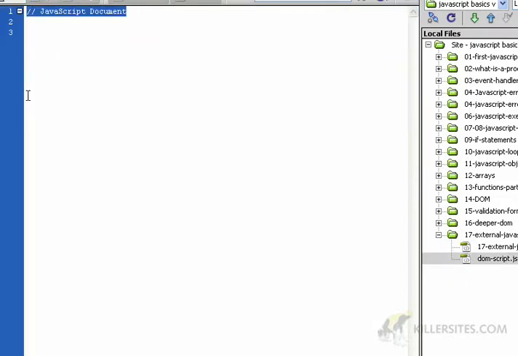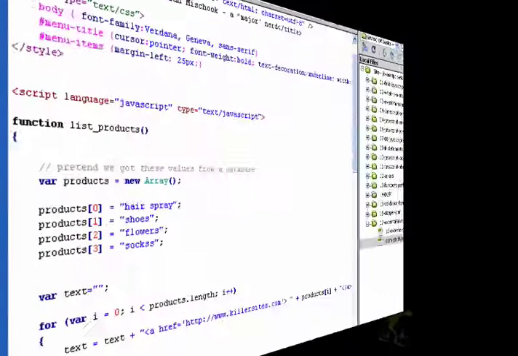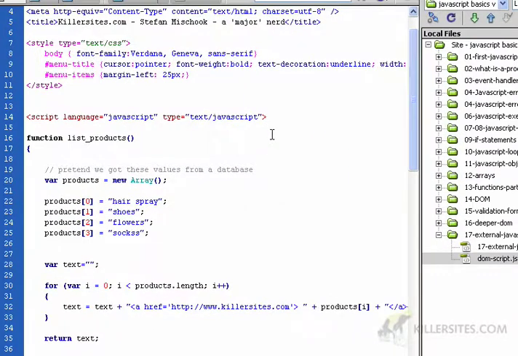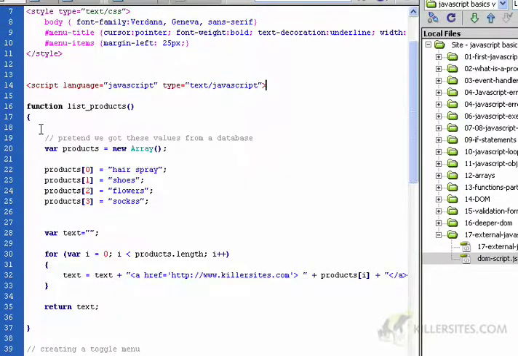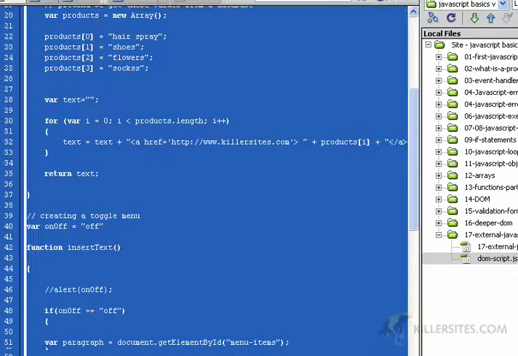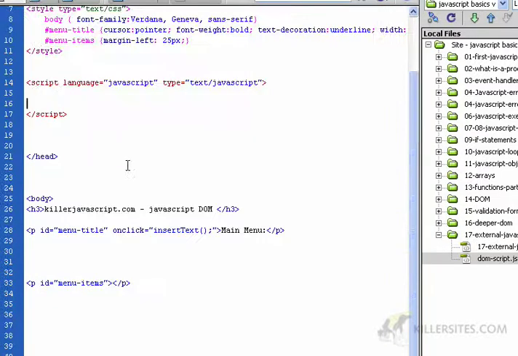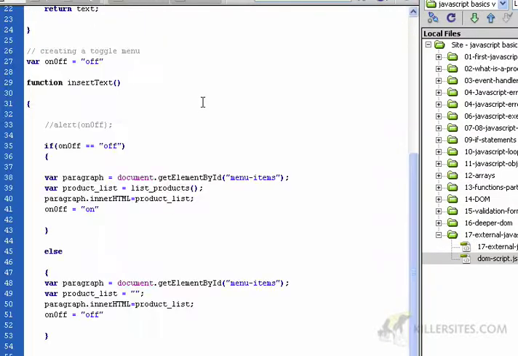dom-script.js. Now, Dreamweaver, the program I'm using now, you don't have to use Dreamweaver, of course, but anyway, it inserts a JavaScript comment here. We got a couple of slashes. A .js file is smart enough to know what's going on here. .js is short for JavaScript, of course. So back in our page, I'm just going to simply cut and paste all this JavaScript code, and I'm just going to put it into our DOM script page.